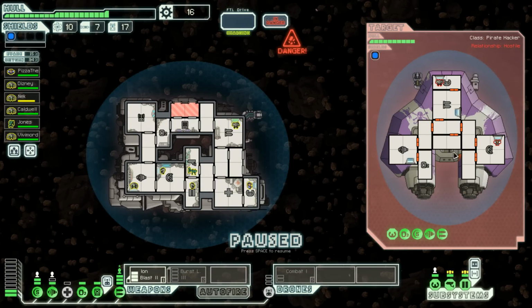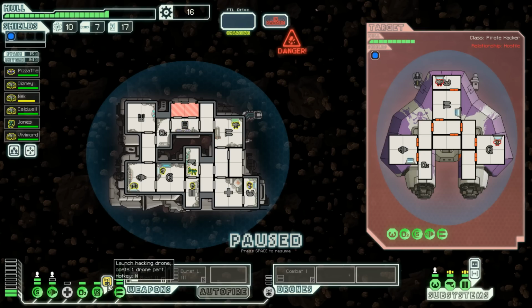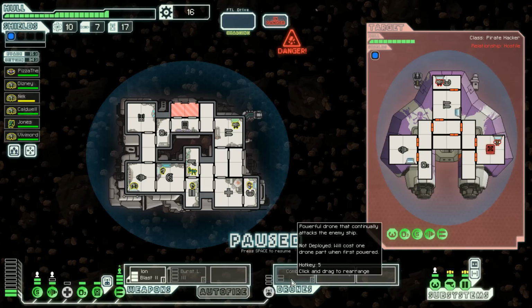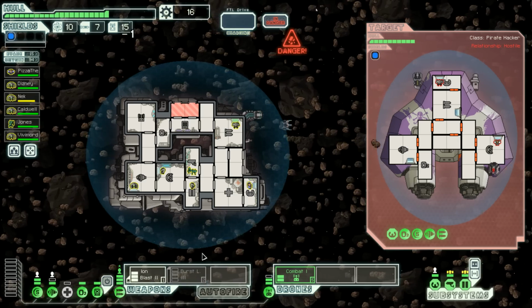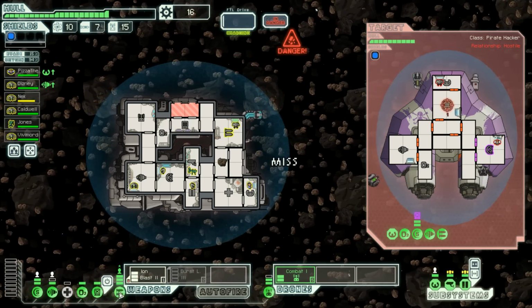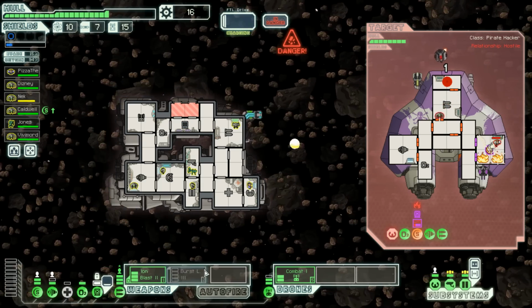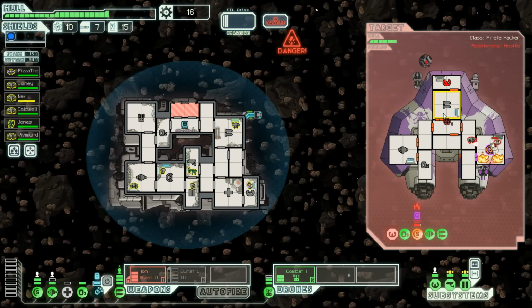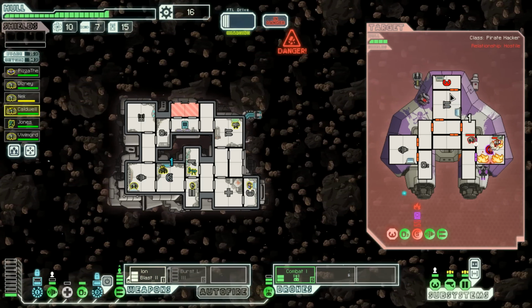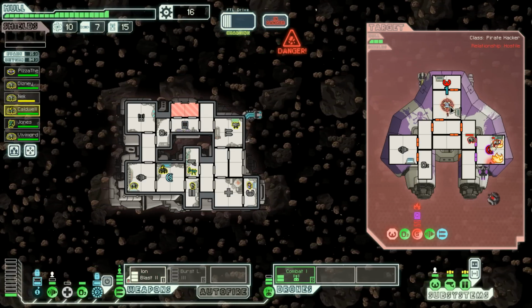I think we're gonna take down their shields by hacking. Take down that. Turn this bad boy on. So we're using 2 drone parts to fight. Take him down, boys. Oh, that starts a fire, too. Hacking is legit. You take their shields down, you take their will.